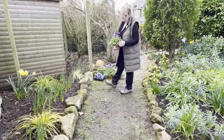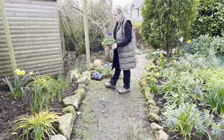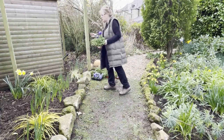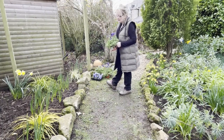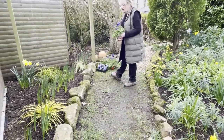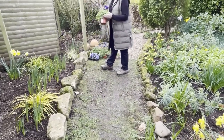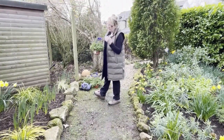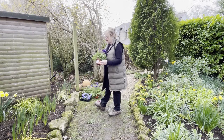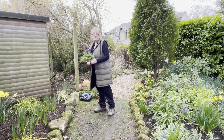I missed the boat obviously to plant them as tubers and bulbs last year, but I'm going to plant them now as spring plants. I've already added a few Carex grasses. I've got three Carex grasses in here, which like part shade, so they'll be fine under this shady spot. And I also added some of the pound daffodils that I had left, and I didn't add those until the second week in February. And look at them. How amazing is that? They've all got flowers on. So I'm going to add these anemones. They'll flower probably for the next month or so, and then midsummer they'll disappear under the ground and they'll re-emerge next spring. I've got some blue pansies, which I may or may not add. I'll see how it goes, but let's get planting.